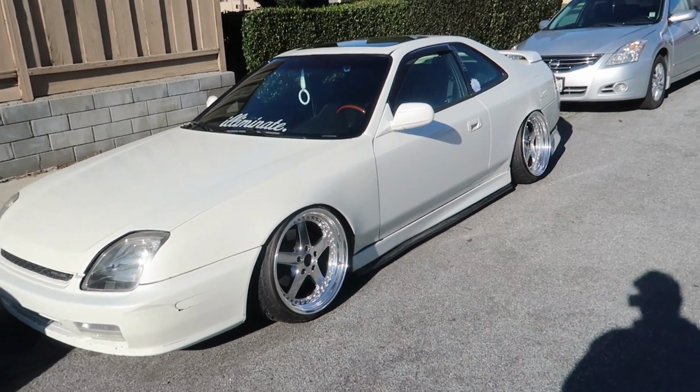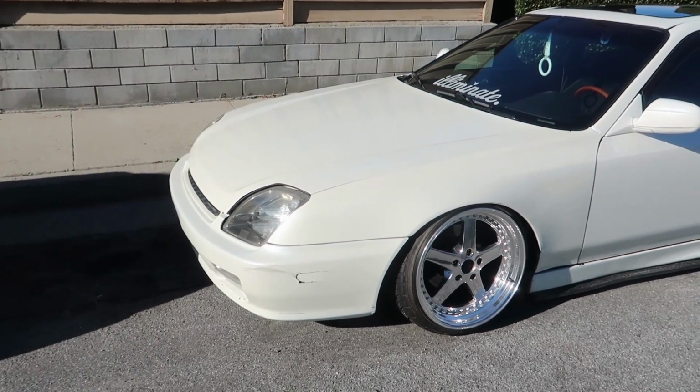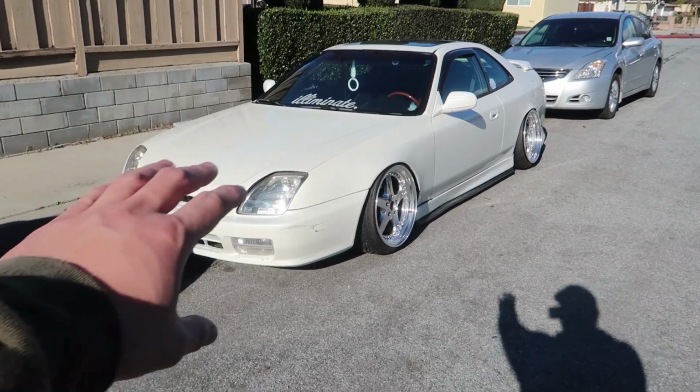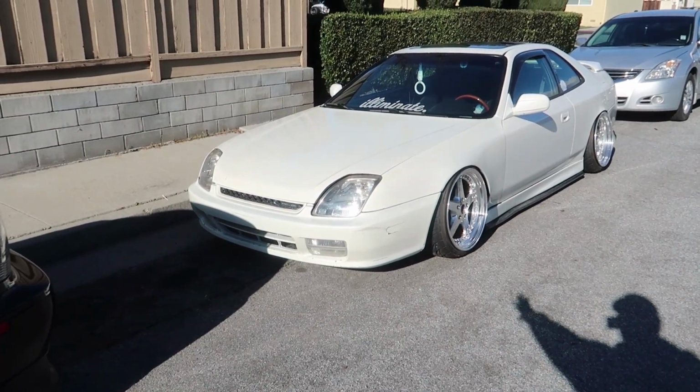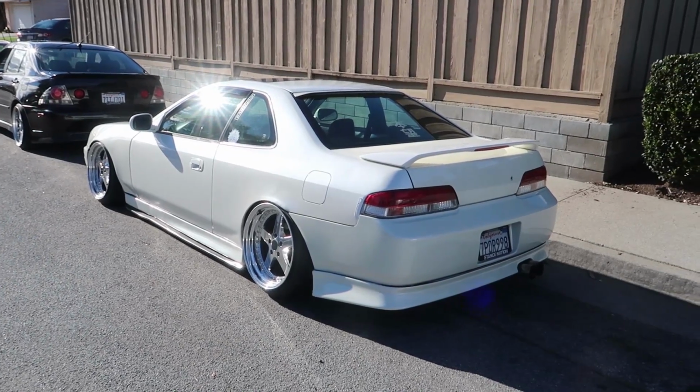And as for a little Honda here, it looks super ugly without the front lip, but I can't wait for Caesar to finish that. I feel like the only thing that this car is missing is a perfectly painted front bumper and the front lip. Don't worry guys, I'm not neglecting this car. I'm gonna have a lot more content for this car coming soon. Alright, so I think the car is warmed up enough. Let's just head to Home Depot and I'll see you guys there.